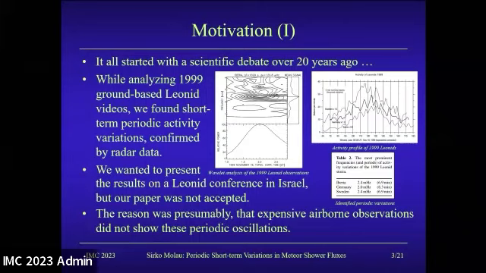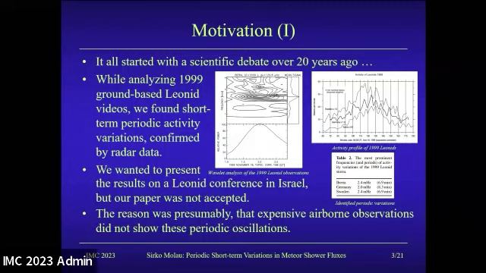from the 1999 Leonid storm, ground-based observation, different cameras. When we analyzed these data, we found clearly some periodic oscillation in these data. We did some wavelet analysis, and there was a clear outcome that we have a certain preferred frequency, that the activity was oscillating with a wavelength of about 7 to 8 minutes. It was not only visible in video data, we even had radar data which were showing these periodic oscillations.